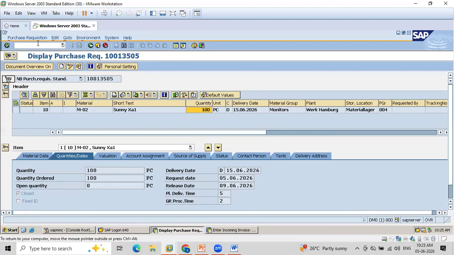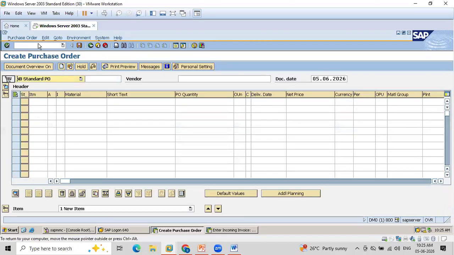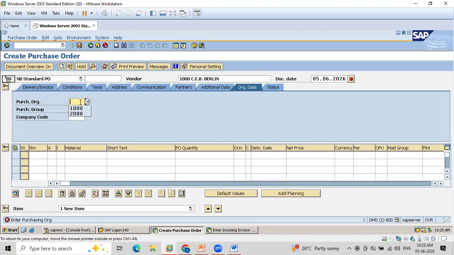Okay, here you can see /n ME21N. They will ask, without a purchase requisition, can you create the purchase order? Then you can say yes, in an urgent situation, an urgent PO, we can create it without the purchase requisition. How will you create it? You go to the vendor. What is there? 1000, purchase requisition line. Okay, hit enter.